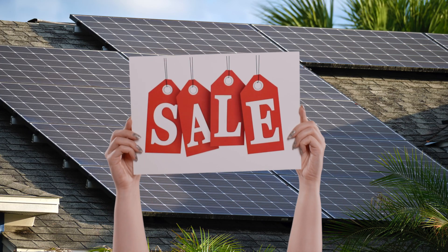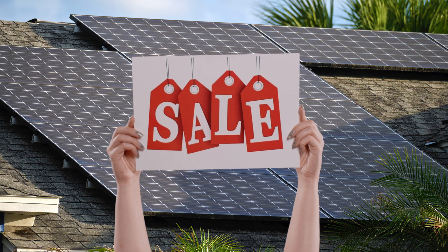In addition to rebates available through your city and utility companies, you can also check with the manufacturer of the solar panels themselves to see if they have any rebates available. A lot of times they do, so it's always worth asking. With solar, just like any other business, there's a lot of competition out there. You might even be able to purchase last year's model of solar panels, which can help you save a little bit of money as well.